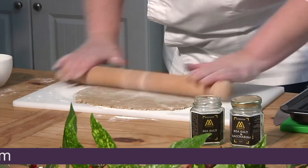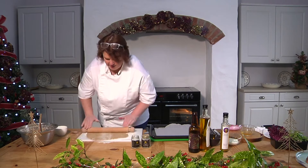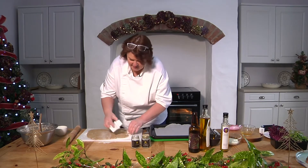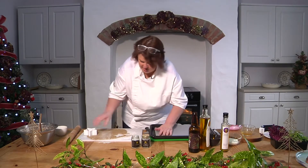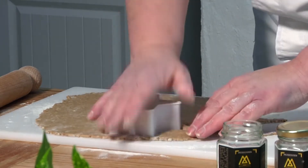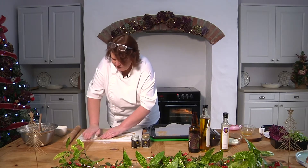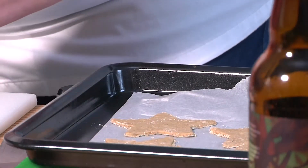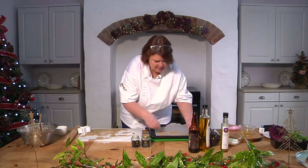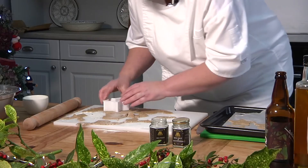Keep moving it and get this really nice and thin — that looks good. Because it's Christmas, we'll use wee star cutters onto a baking tray lined with parchment paper. You can do any shape you like, and the good thing with these is you can make them up beforehand. They taste a wee bit like wheat bread but they're nice and crisp, which I like with smoked salmon.